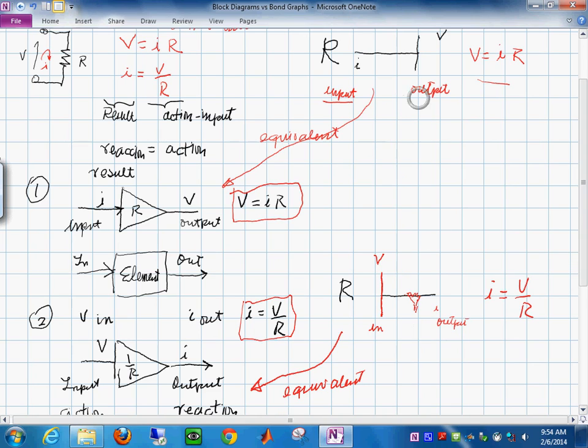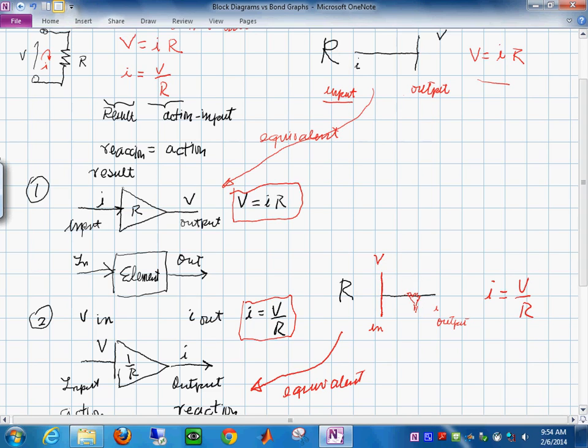So this symbol was invented precisely to represent this idea of cause and effect, or the input and the output. In bond graph notation, this is called a causal mark. The idea is that this causal mark would be either on the output, out of the element, or the causal mark is into the element. Either it is the output or it is the input.